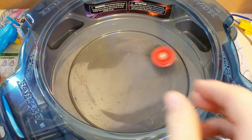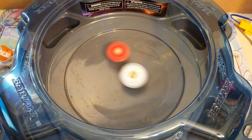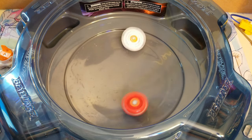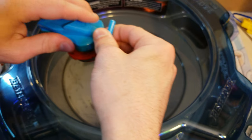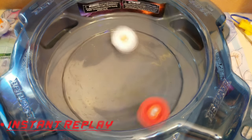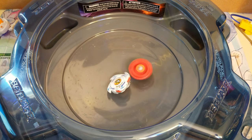Galleon goes first and then I'll throw in Dragoon — and Dragoon took round one. On to the next round: Dragoon took the first round so he'll be going first, then I'll throw in the BBA Balancer. Pretty heated battle but ultimately Galleon was the winner. On to the final round — Galleon goes in first followed by Dragoon, and it looks like Galleon's getting that chicken dinner because he's the winner!